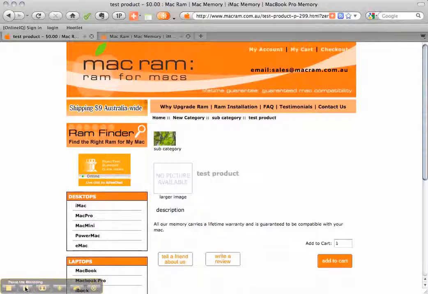You may think that looks quite small, and it does. That is entirely up to the site design. That can be any shape, well, any size that you want it to be. So if you're finding your subcategories are showing up very small, you may want to talk to us about redesigning it so that it's larger and more visible.